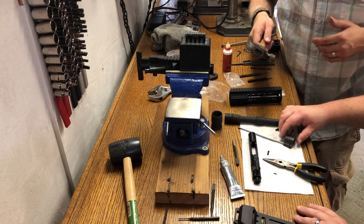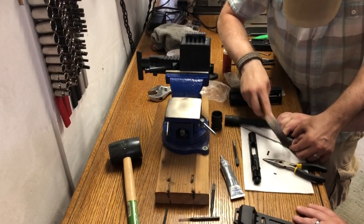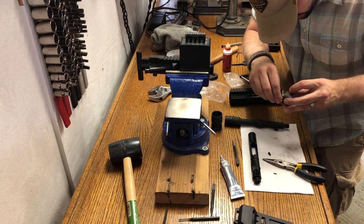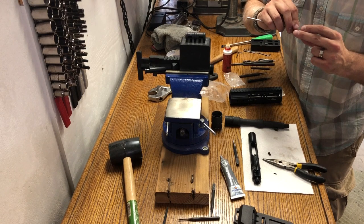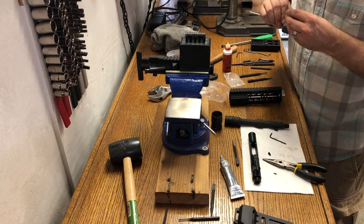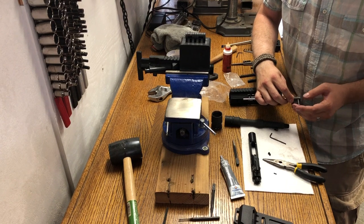I don't even know how. You're going to use a punch for this part? I'll probably switch over to a punch. I just want to make sure that I get it started and it's getting in there, and I don't want to misalign it. That's going in there. I could do this guy also. I'm just wondering if it wouldn't be.